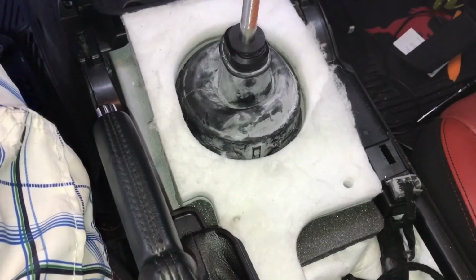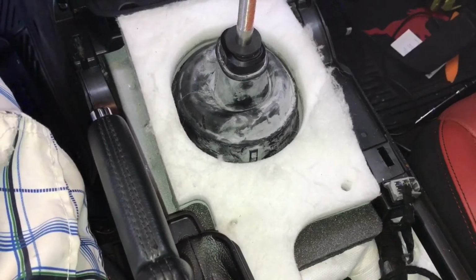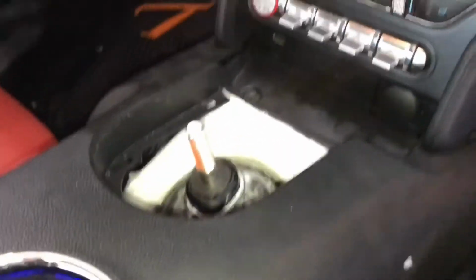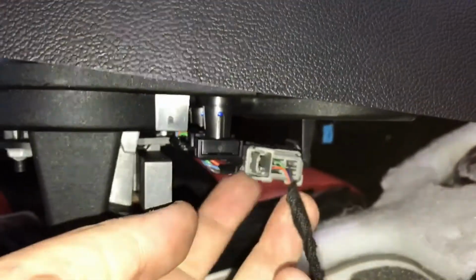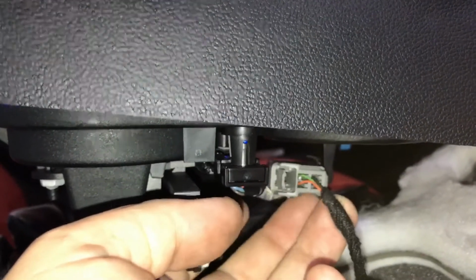Now we're going to move on and try to cut the shifter boot and install the little rubber piece they give you for the shifter boot. Went ahead and installed this once I've taken out the ring that goes around the shifter so I can modify the boot. Again, don't forget about these clips here. This one right here is the most important one. If you don't plug this back in, your car's not going to start, and you're going to take all the stuff back apart. This is a premium model, so this one has the color on the inside.